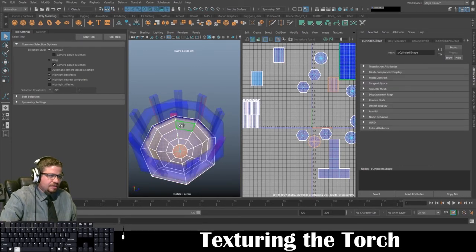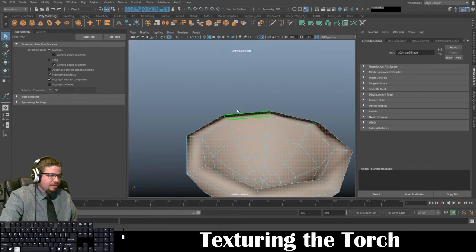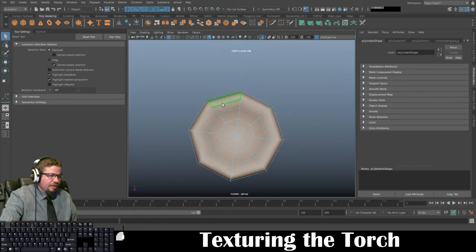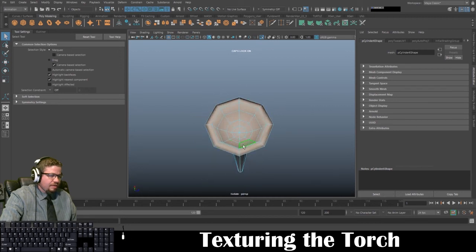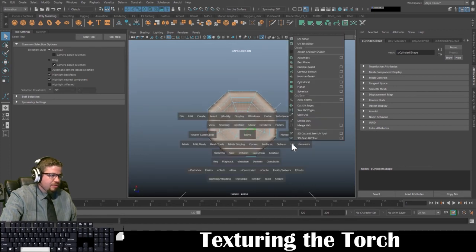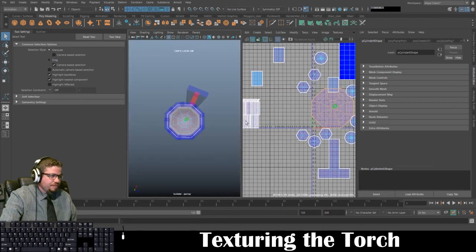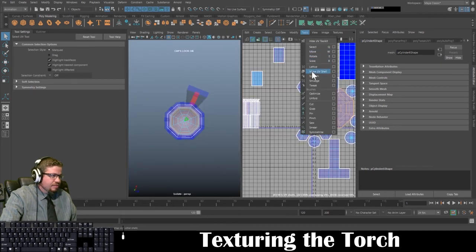And I'm going to isolate this one, and I'm just going to enter this viewport here. I'm going to start to unwrap the larger parts for now. On this one, I'm selecting all of the top parts of it, and I'm just going to run a camera based. I could run a planar or best plane, but I'm just going to run a camera based. And now I know this is this one.